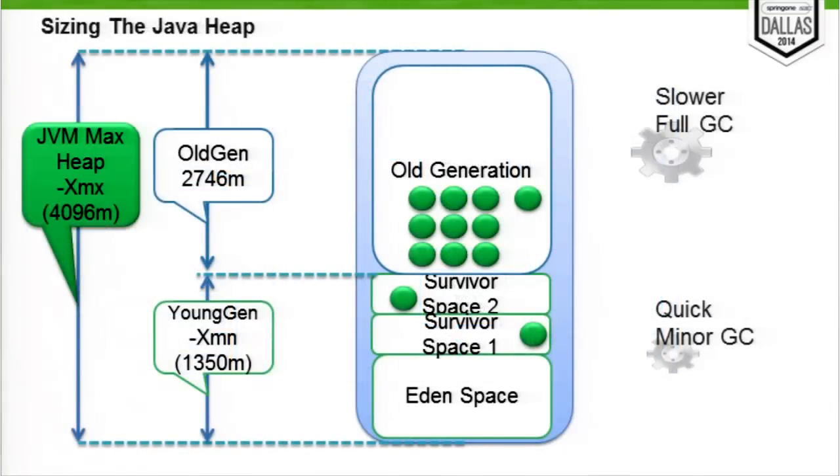Let's just go back. I just want to make one statement about this. Just recently, I was engaged in a product tuning, and the question to me was, how do you know how big the heap should be? You told me everything about all of the other sizes, but how do I know it's 4 gig? Why isn't it 2 gig? Why isn't it 10 gig? And so the trick to knowing that is this.